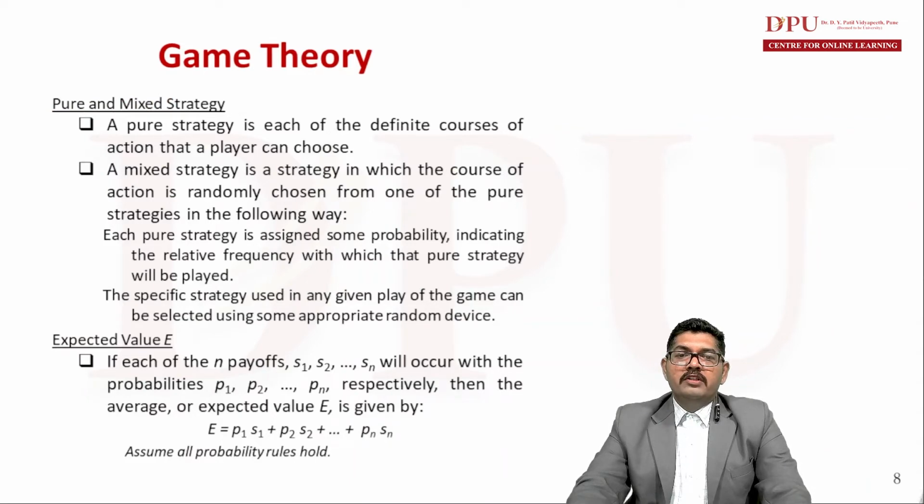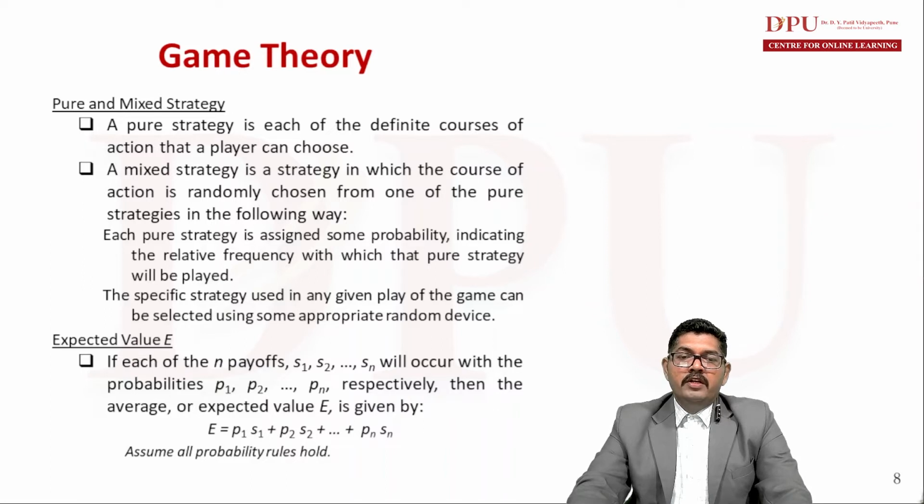So what is a pure strategy? A pure strategy game means a player chooses a particular strategy before the play is started. A mixed strategy is one in which the course of action is randomly chosen from one of the various strategies available to the player, right? Each pure strategy is assigned some probability indicating the relative frequency with which that pure strategy will be played. The specific strategy used in any given play of the game can be selected using some appropriate random device.